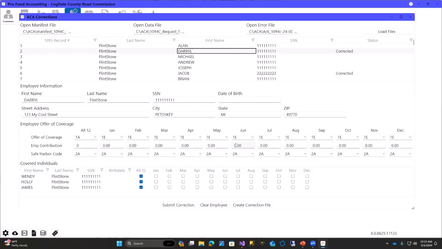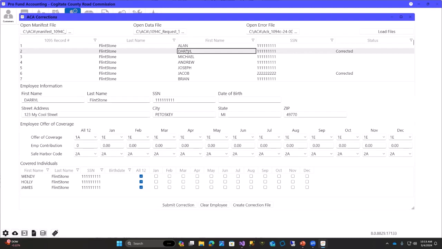So if something was rejected, or wasn't rejected but was accepted and still had an error, and I need to correct it, I need to open the corrected manifest file, the corrected data file, and the corrected error file for Daryl. You get the idea that you've got to follow the pathway.